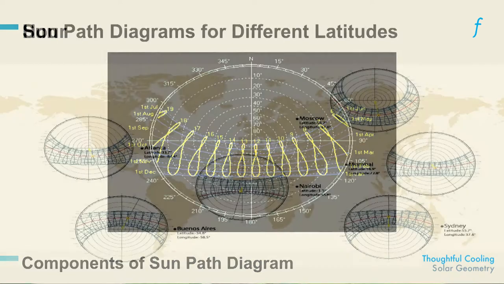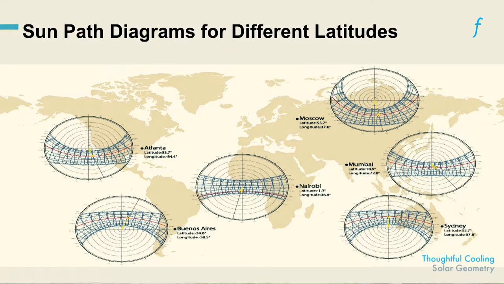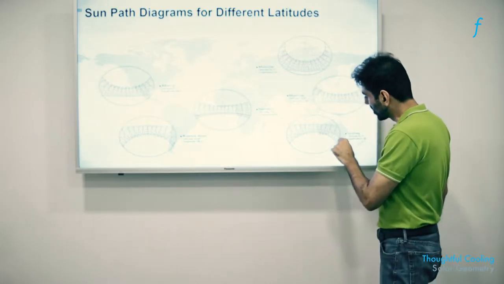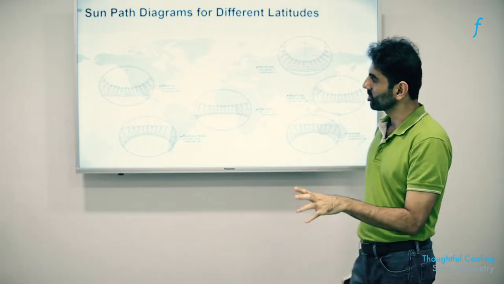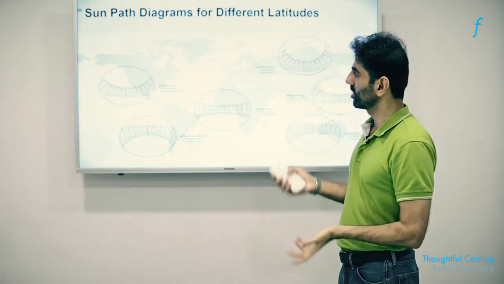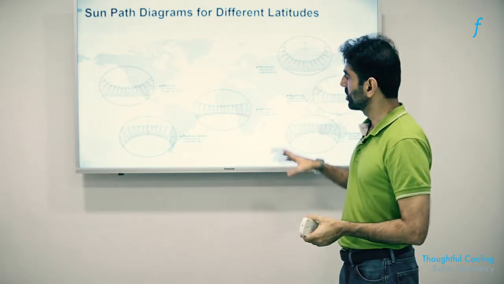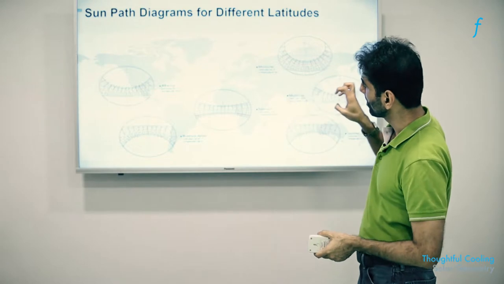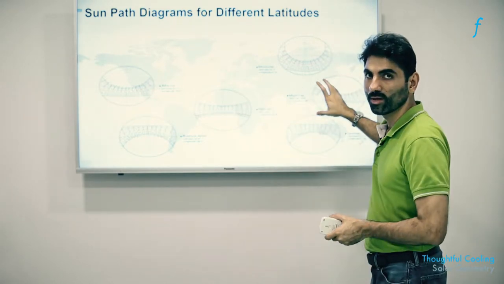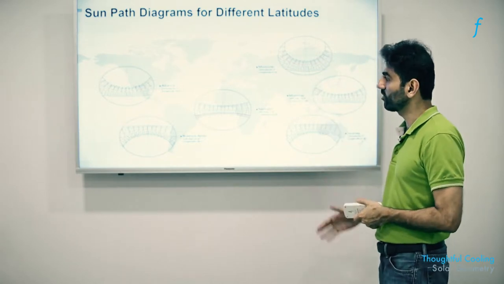All right, here is a very macro, zoomed-out solar chart, which does not really need one to read specific values. This is a chart that has been designed to provide students or people interested in learning about solar geometry a chance to cultivate some sort of instinct about what the sun path looks like for different locations on the earth as a function of the latitude.